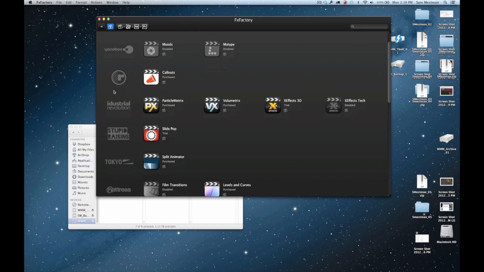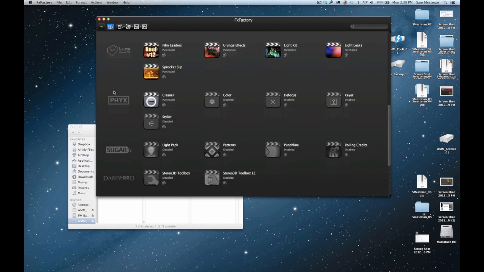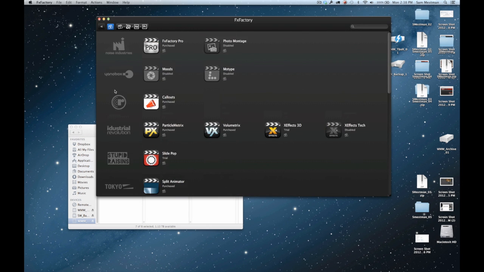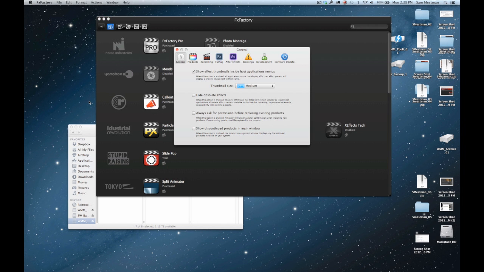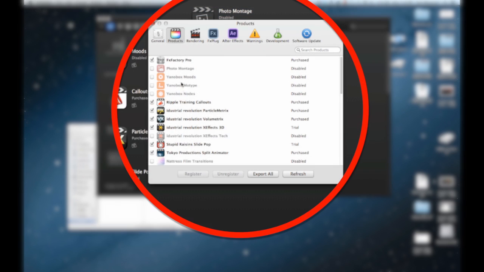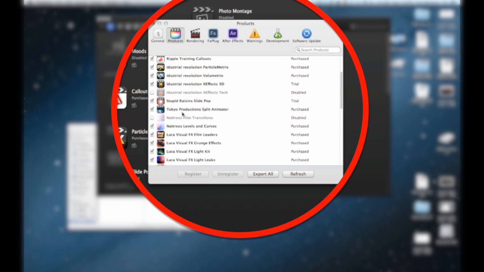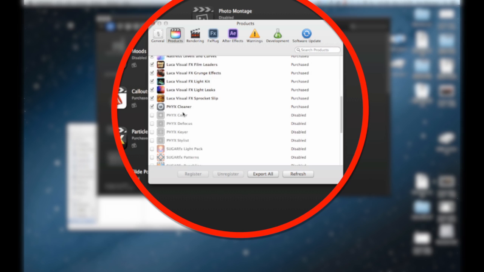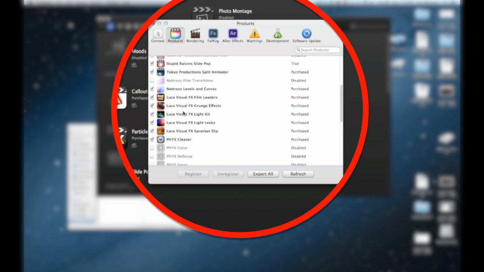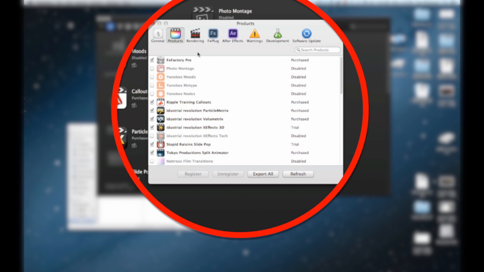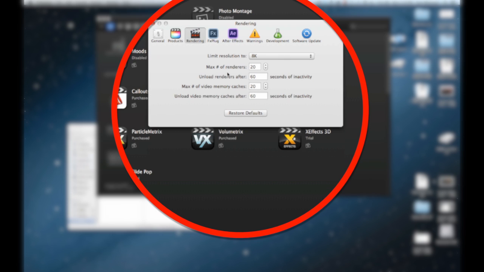And as you can see, some are highlighted and some are grayed out. If they're grayed out, it means that they're not currently installed and won't show up in Final Cut. When we go into the preferences, we'll go a little deeper into that. So you can see there's little checkmark boxes next to them. These are the ones that I have installed personally, and these are the ones that I use and show up in Final Cut. All you need to do to enable them is click the checkbox and they'll come into Final Cut.